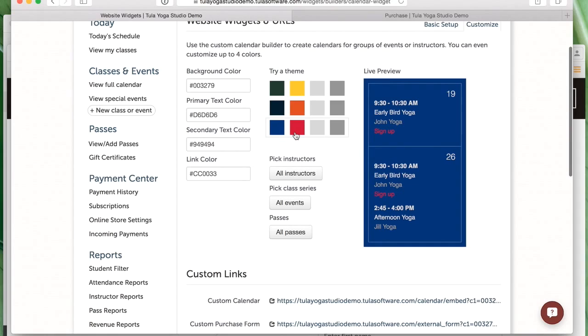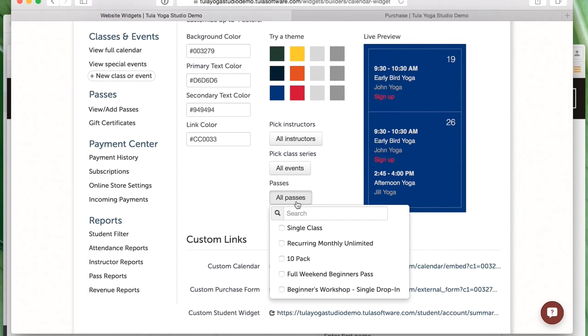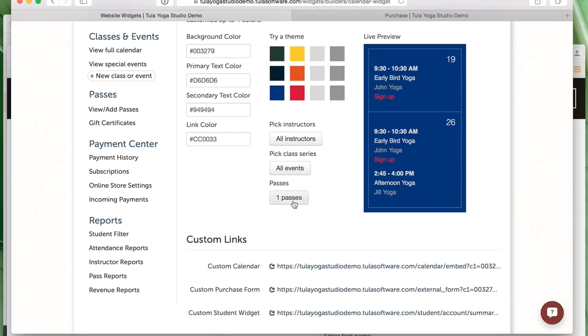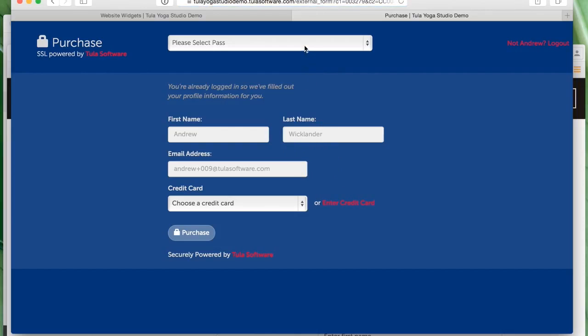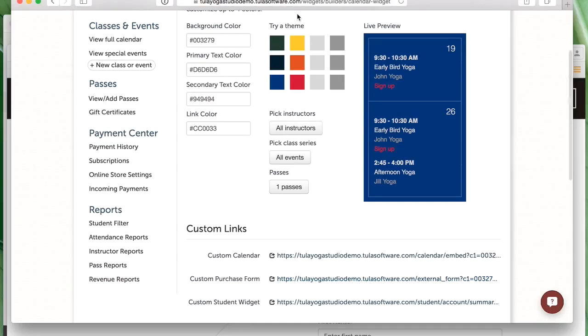So we have this sort of Cubs theme going on right now, and let's say I wanted to make a Cubs special pass. So through a combination of choosing colors and a custom pass, I now have this custom payment form, which will be blue and only have the pass that I chose in it. So there's just a lot of little different controls that you get.